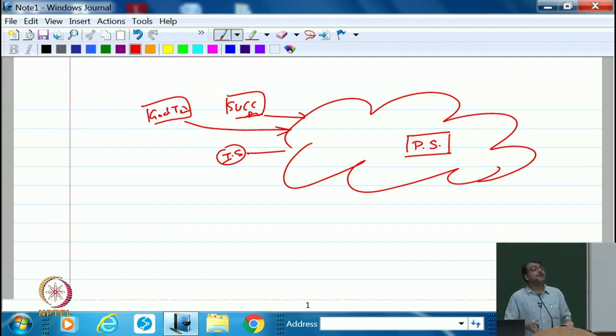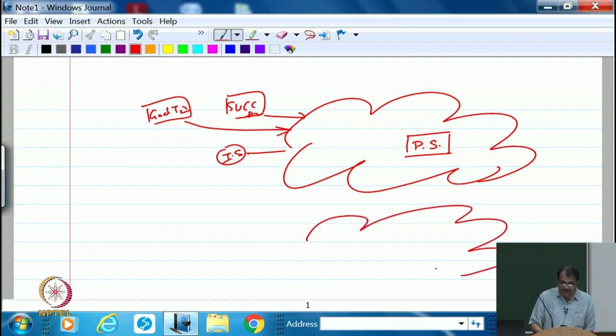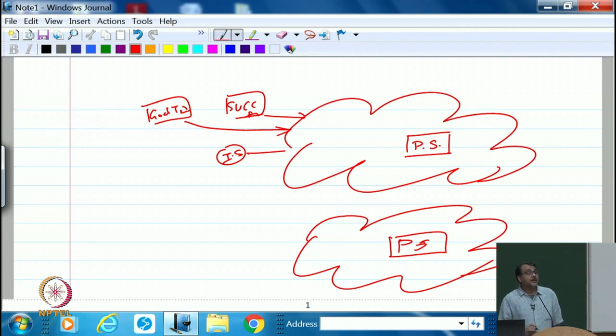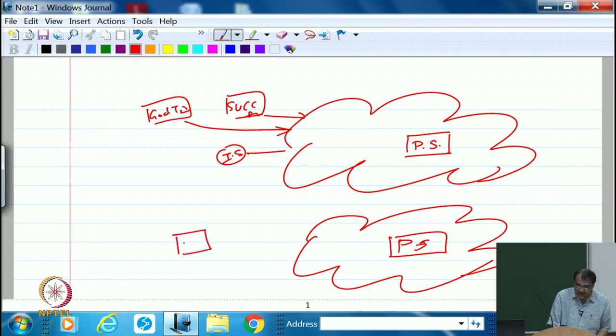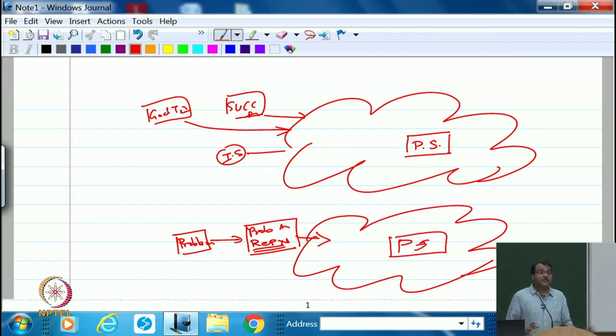But let us say we want to give the problem to the brain, let us say we want to do more interesting inference. So, in that situation you will still have a problem solving component in the middle. But let us say we want to write down my problem to the brain, not give it as code. In such a situation we need to come up with a language in which a human can have a problem in mind and he or she writes down this problem in a given representation that machine and human both understand. This representation is my language, and then this representation goes into the brain.